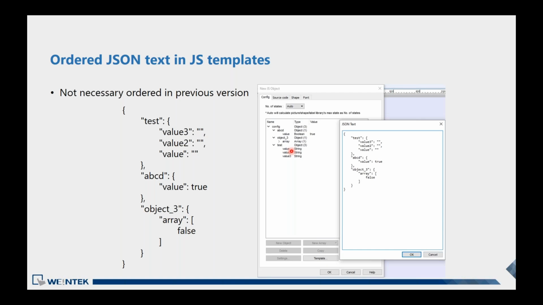From a user's perspective, although there's no difference in usage, the look and feel is not good, so the new version will retain the sorting. So if the customer uses V6.10.1 and imports the same JSON tag over here, the alignment will remain the same and not be rearranged like this.